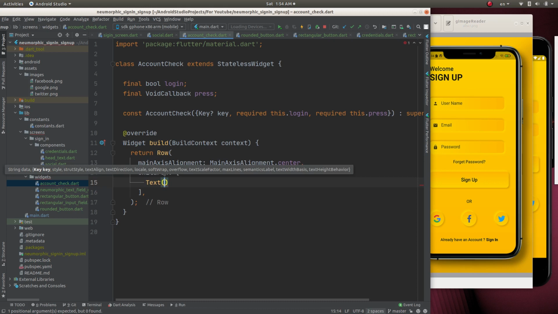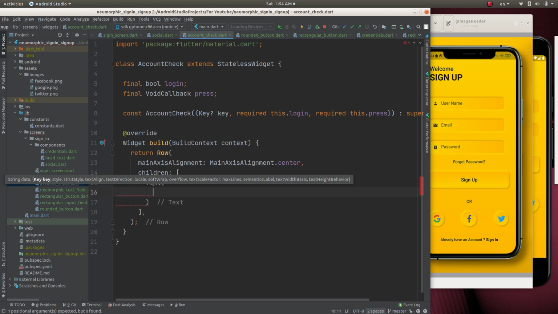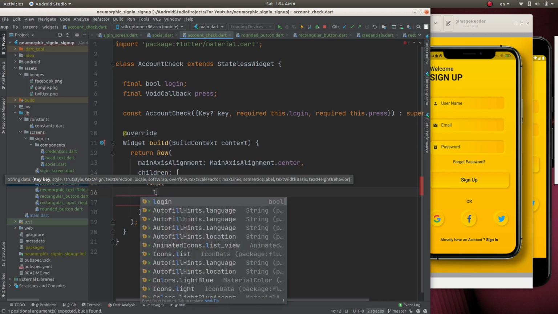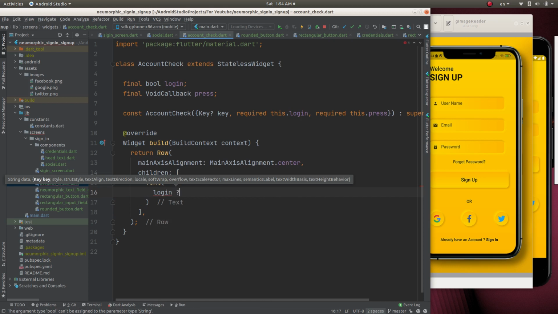If we are login, it should display, don't have an account.